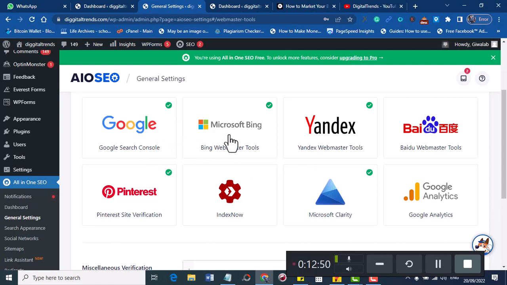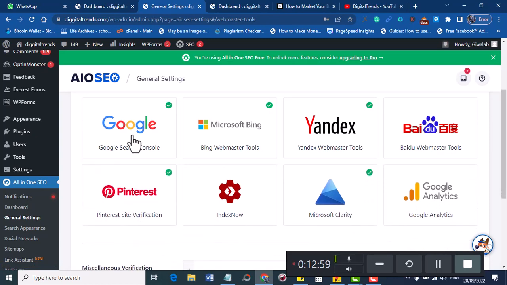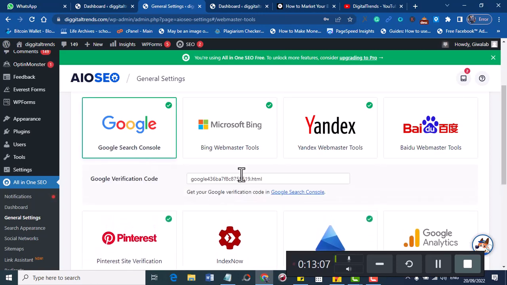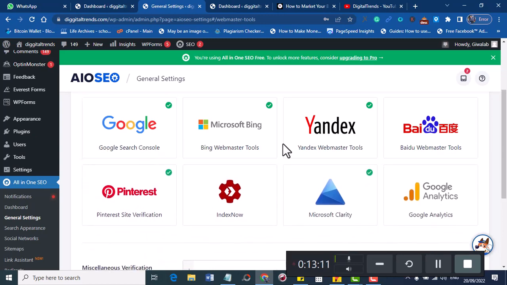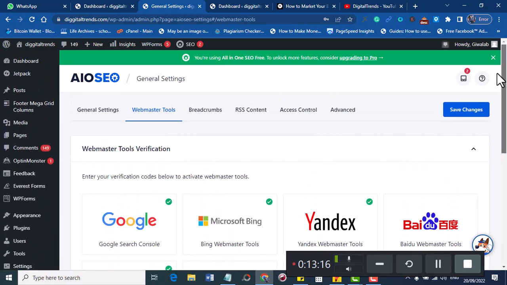So all you need to do is download, come here, click here, then come to Google Search Console and click on it. It will take you to the Google product where you will sign up for Google Search Console and the verification code will be sent to you. Once it is sent to you, copy it, come here, and paste it here. I hope you understand this very well. Once you have finished setting this up, the next thing you need to do is create content that you want to post on your website.